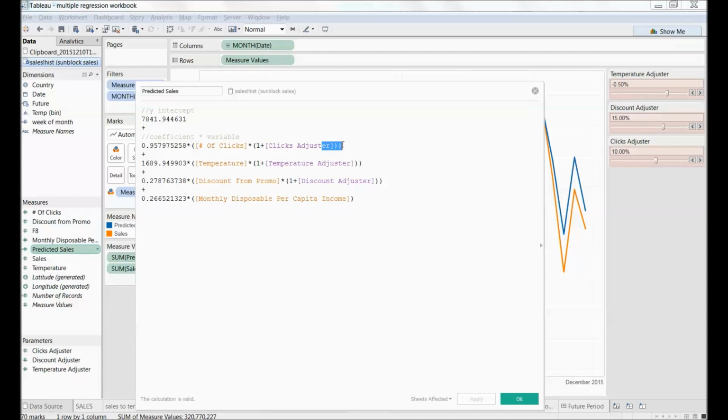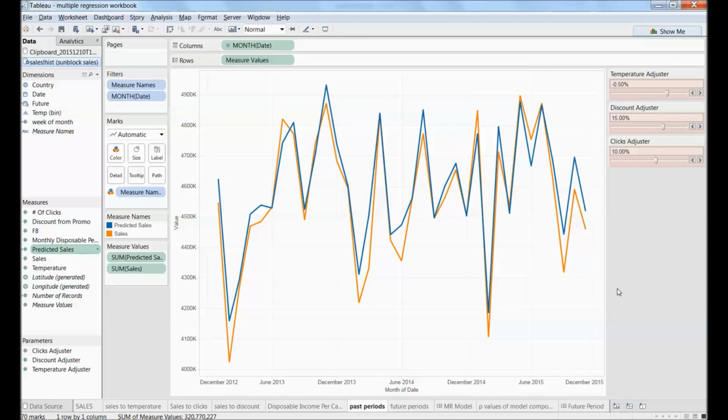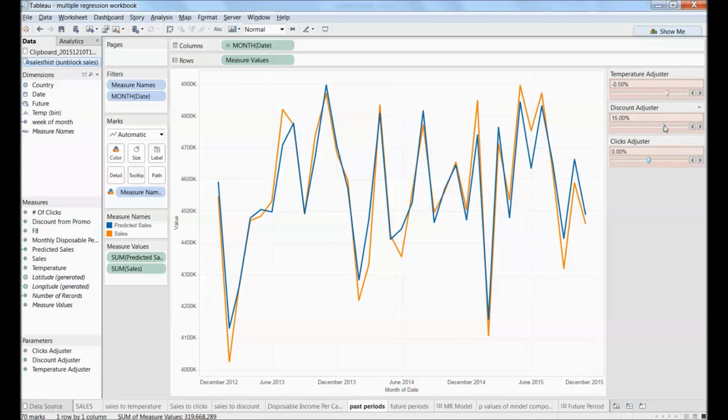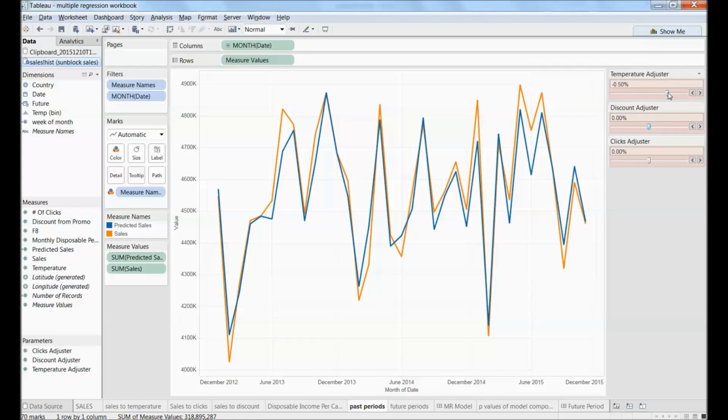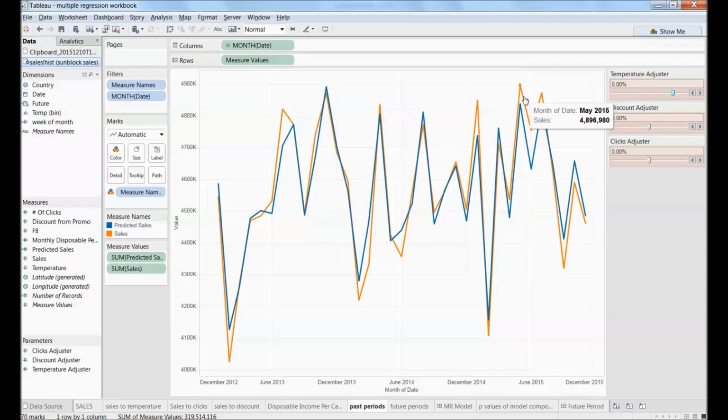So my adjusters are just parameters in Tableau. And what I allowed them to do is just have a range of different percentages and allow the user to adjust them to alter what my predicted value will be. So this makes it interesting for executives when they want to quickly toggle back and forth a couple different variables and see what effect that would have on your projections. So here I'm just looking at my projected values versus my actual values for the actual years there. In this case, I already have adjusted my model a lot. So if I slide this all the way back to zero for all these things, then you can see that the model pretty closely predicts what those values will be.